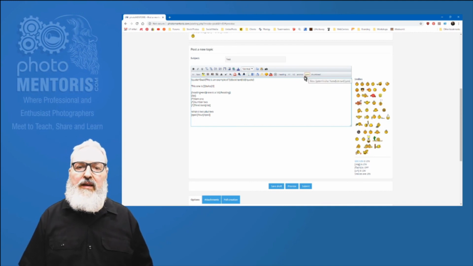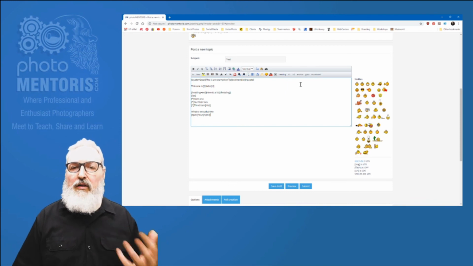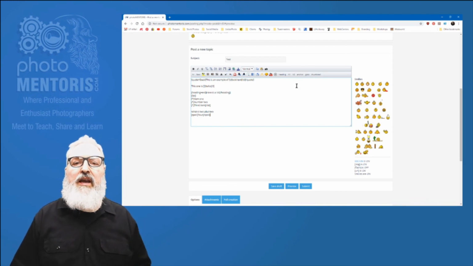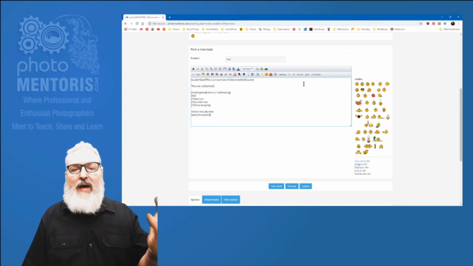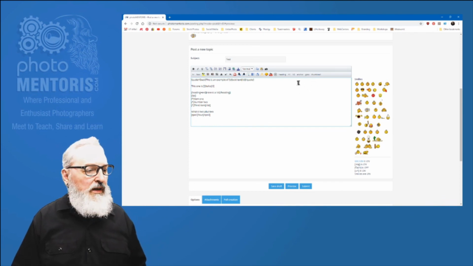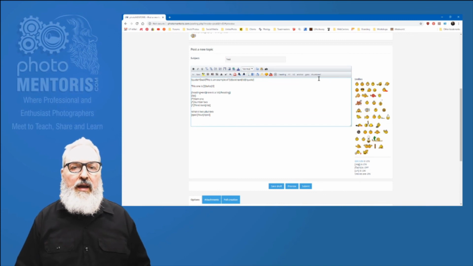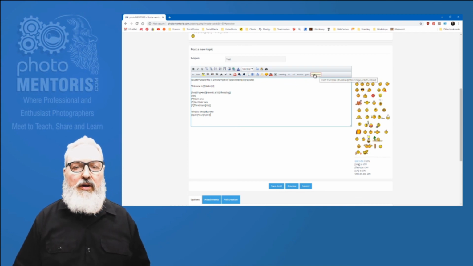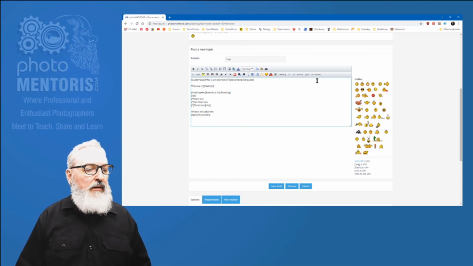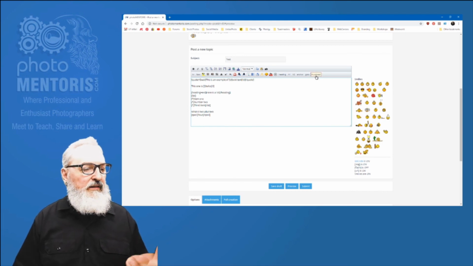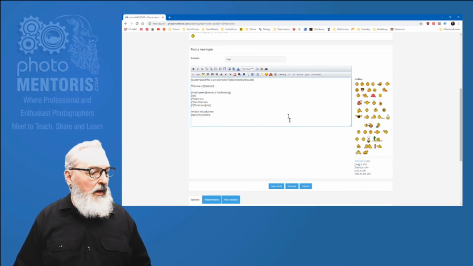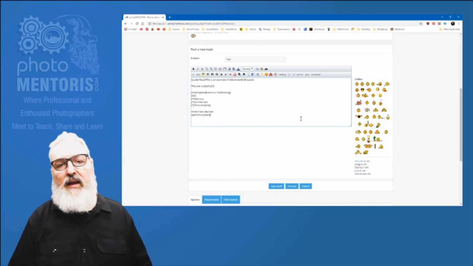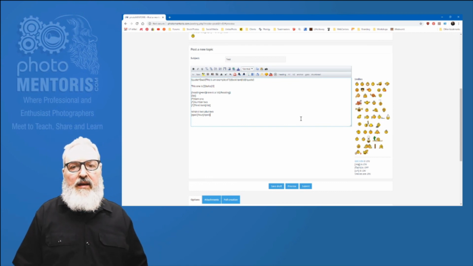Anchor and go to tends to be for somebody who's writing very long tutorials. They can put links that refer back to previous sections. It takes a little getting used to, but if you're familiar with HTML code and anchors, that should be no problem. And of course, you can create a thumbnail from your image, in this case, 300 pixels wide. All right, so I hope that gives you a little bit of an understanding.